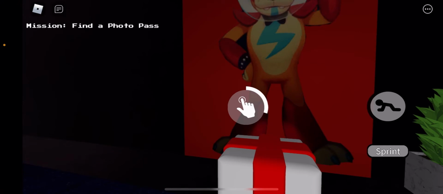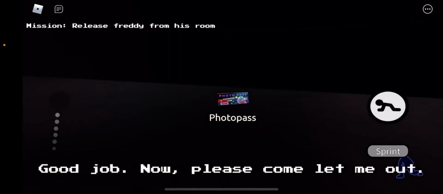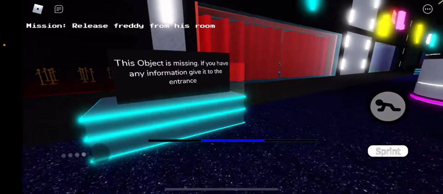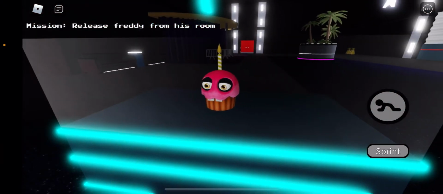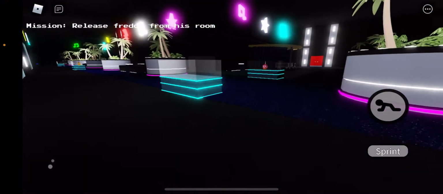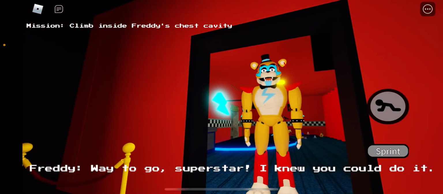It's a Christmas music? Yes! What a pass! Good job! Now, please come let me out. New. The object. Is this the object? What? Missing. Way to go, superstar! I knew you could do it.